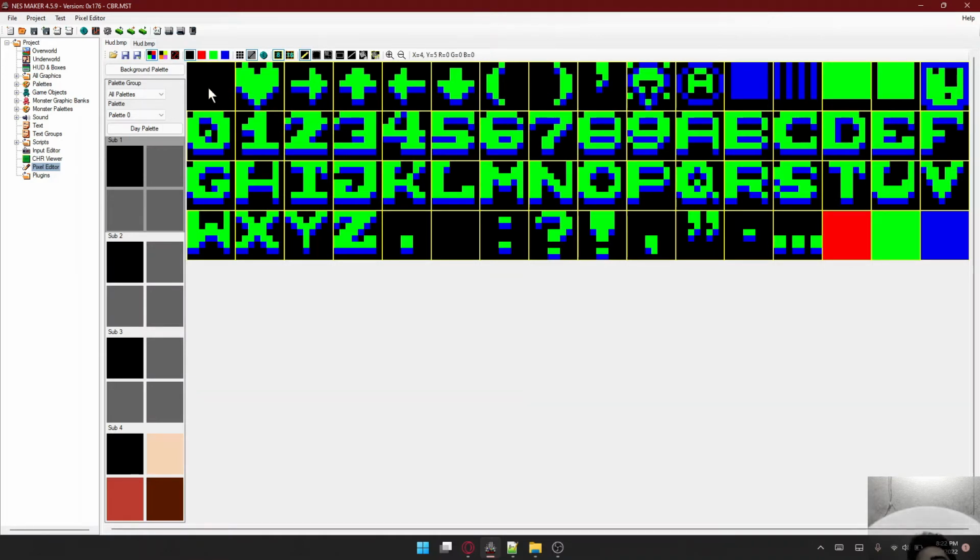So your background color is the first meta tile here. It's always the first one. You can't put it with these 3 over here. They're hard coded. If you try to move them, you're gonna have a bad time. So don't move those. You have the black, red, green, and blue here, and same thing here.